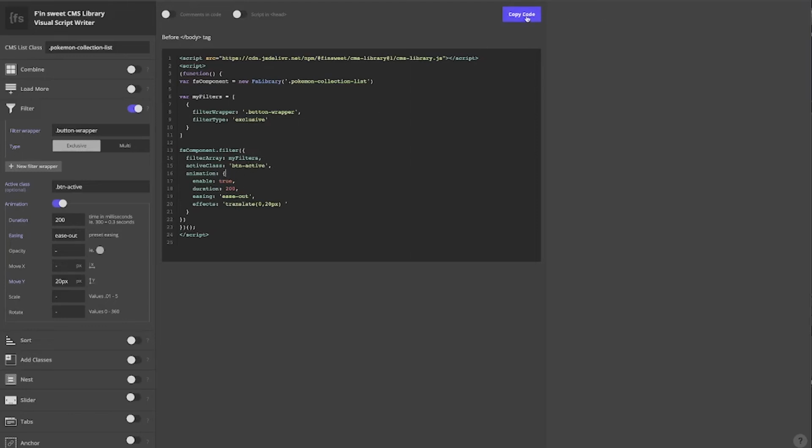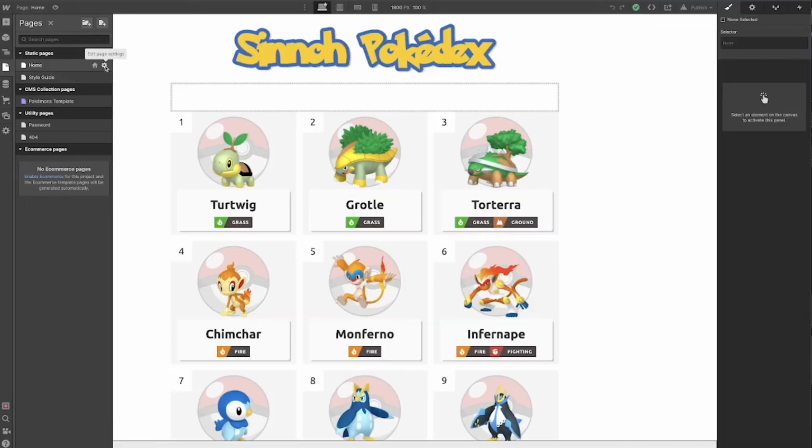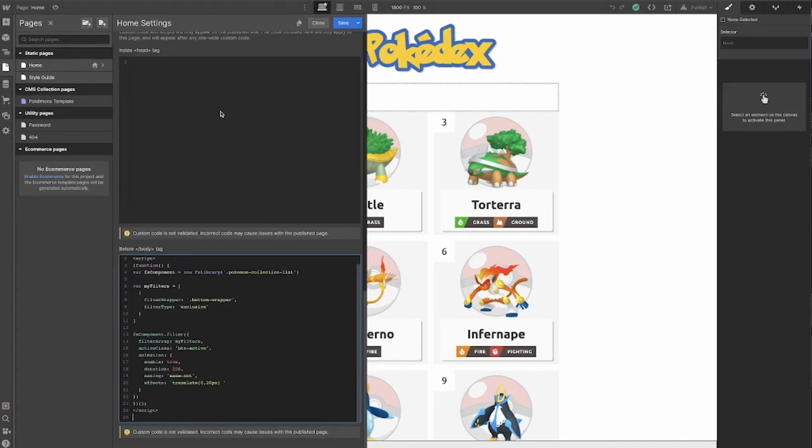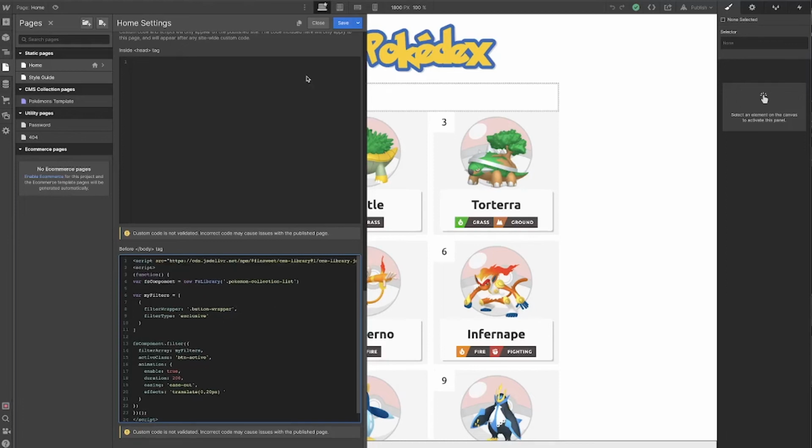So I'm going to copy this, but there still is one more step. So first I'll copy that and head back to our project. So now in our home page, I can go to the settings, and before the body tag, make sure it's down here. You can put it in the head, but there's a different set of code and rules applied. Look at the Finsweet website. They have instructions on how to do that, but we're putting it right down here. So now all the code is in place, except we obviously need to create our buttons, right?